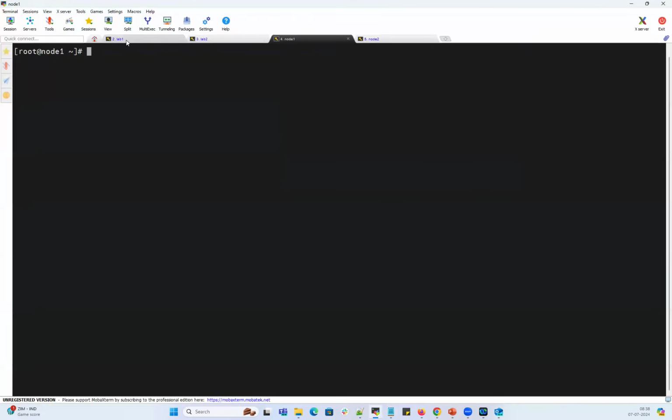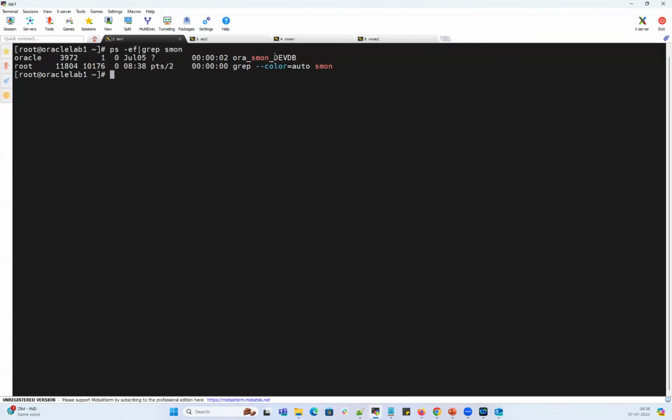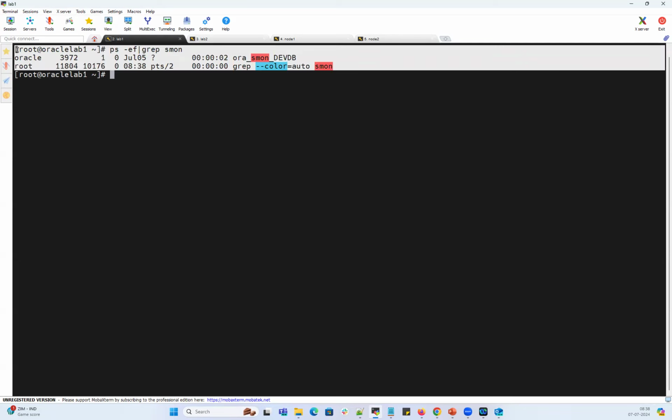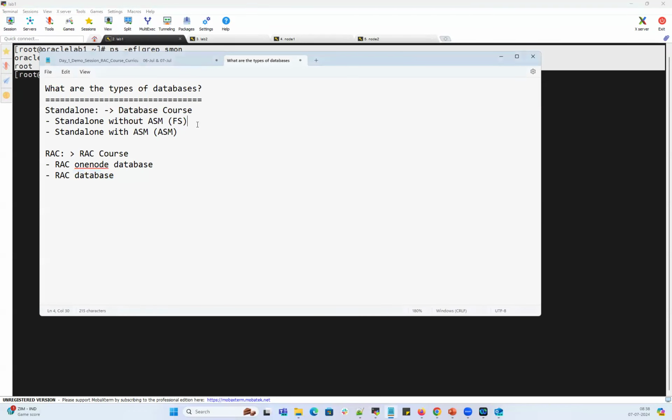I have this Oracle lab 1, and we have this Oracle lab 2. In Oracle lab 1, if I do ps -ef | grep s1, I have this database. This is a standalone without ASM.